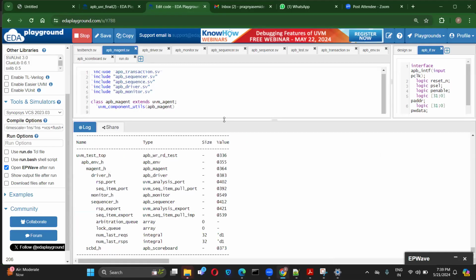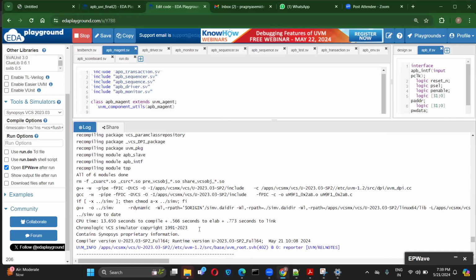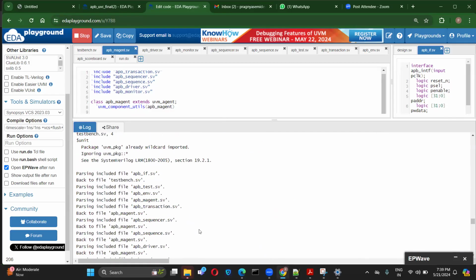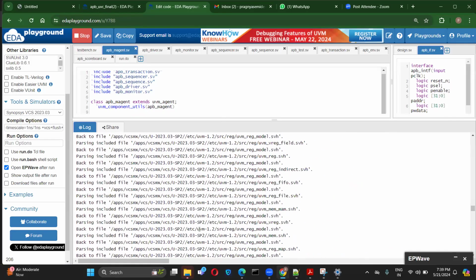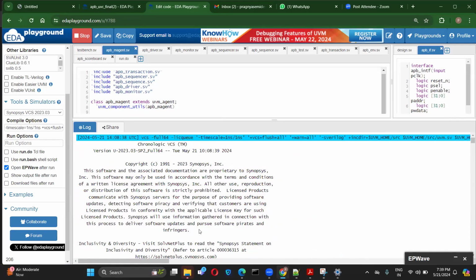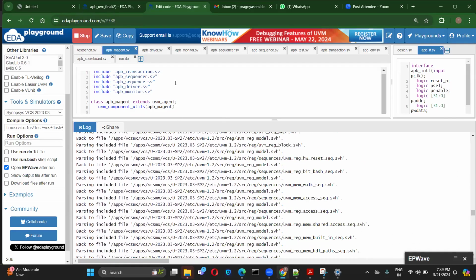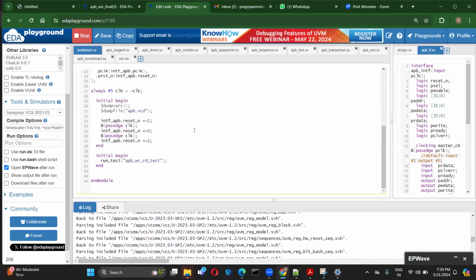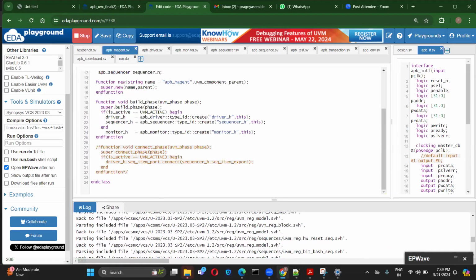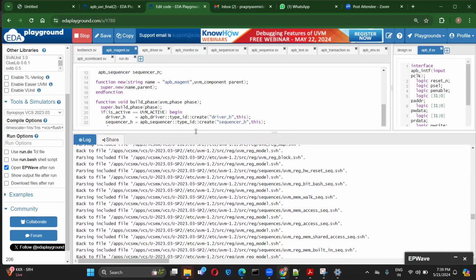Now let's see if there are any errors. Now we are unable to end the simulation. Okay. So what could be the issue? Why is it unable to end the simulation? We have to debug, right? We have to use $finish. Even before that we had done that, right? And it was working fine, even without $finish. So what is the error? Yeah, let's see that.